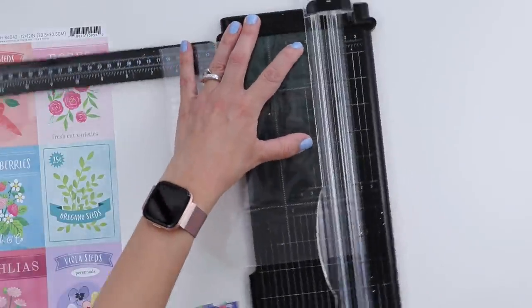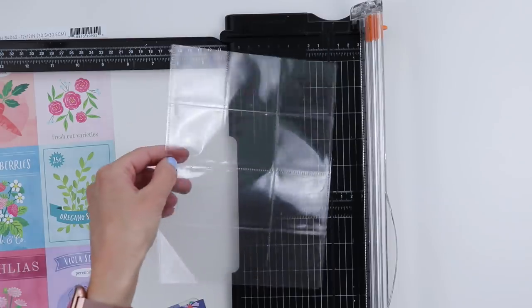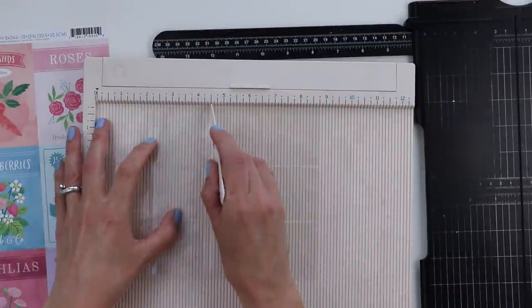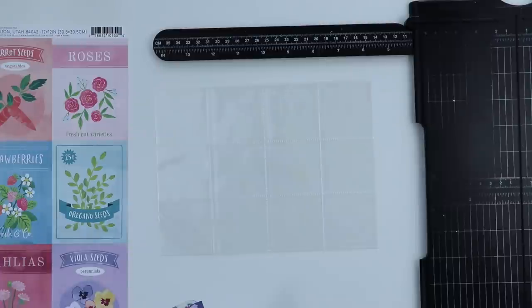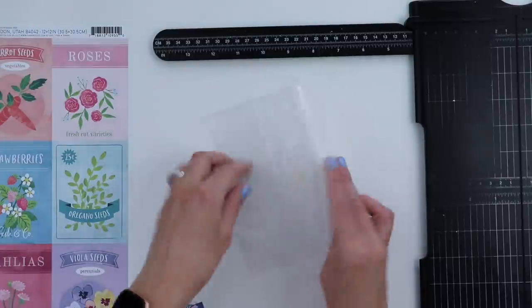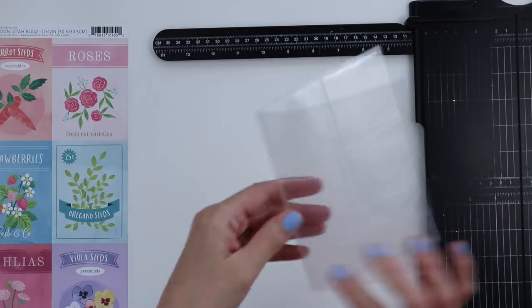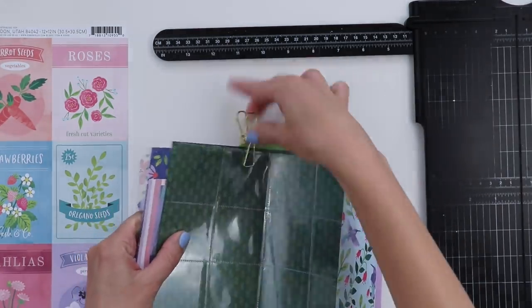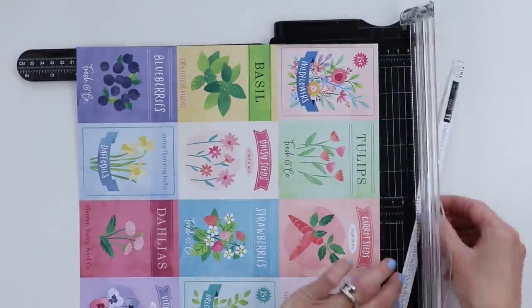I'm trimming off the hold edge from this pocket page protector, and then scoring at 4.5 inches, so just on the other side of that perforated line, and then folding it in half. So now there's going to be 2x3 pockets on each side, which will be fun. Perfect for adding lots of extra photos. I'm starting to clip things with clips.